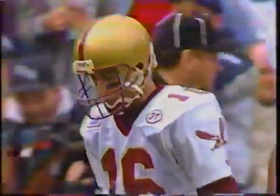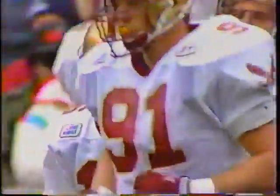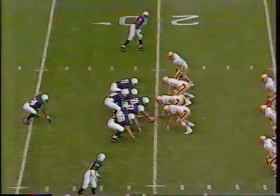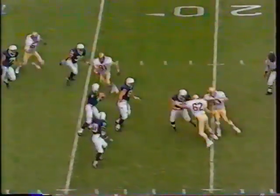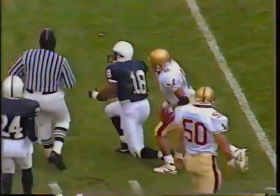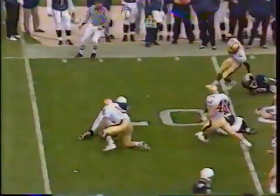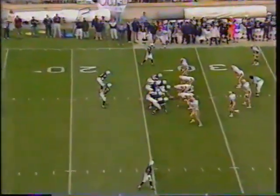So now it'll be John Saka and the Lions, their second possession — they couldn't finish off the first one. Receivers are covered. Saka drops back — timing reception by Drayton, beautiful catch. They'll do it by lining in an eighth front or they will shift to it. Finally it's Richie Anderson and there it was — they cut him off. Boston College matches well against Penn State on the run downs.